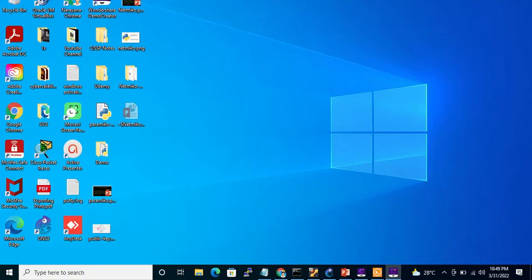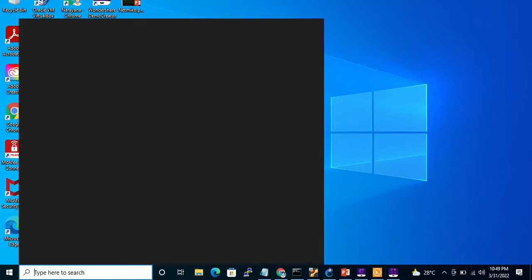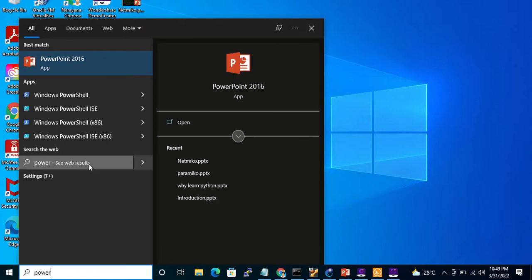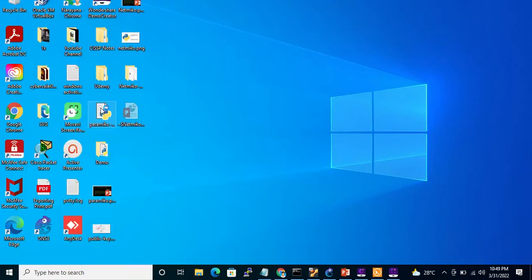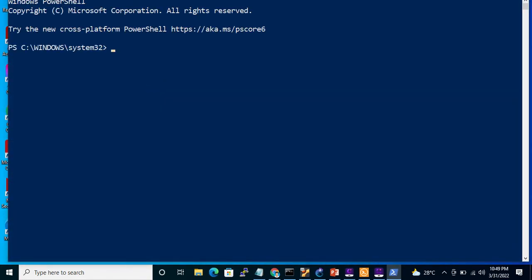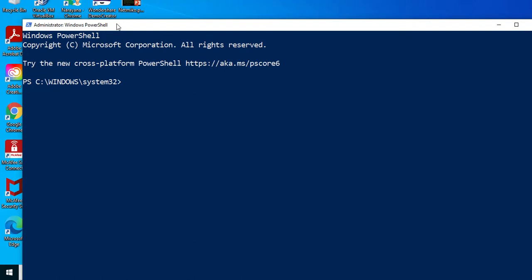To install WSL in your system, you need to open your PowerShell and run as administrator. Various distros are supported in WSL. To see the list, you can type wsl --list --online.